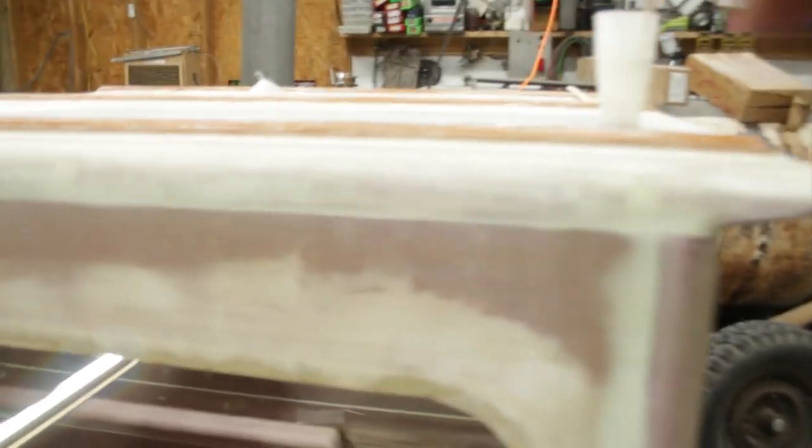Wrapping things up here for the day. We've got all of the outside upper seams taped, three layers all the way around. I did this roof seam off camera. It's got three layers on it as well. We did this side yesterday, you saw that on the head cam. Additionally, we've got three layers of tape on this back wall on each side.